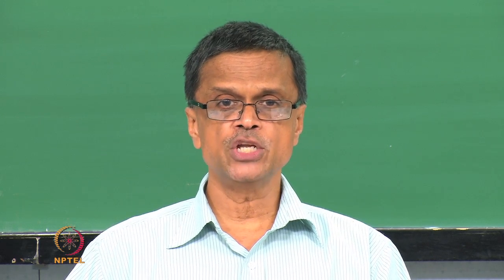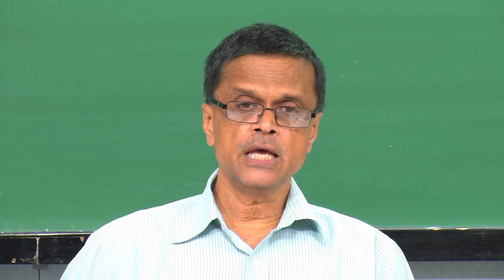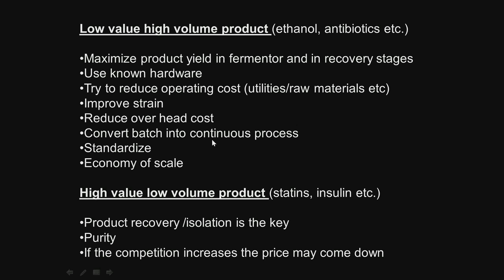Convert batch into continuous process. Can I make ethanol continuously, can I make bioethanol continuously rather than in batch? Because if I do it in batch, I need to produce the product, I need to remove the product, again charge the raw material. So, you are losing a lot of time. So, can we have a continuous reactor, can I have continuous downstream processes, standardize everything.